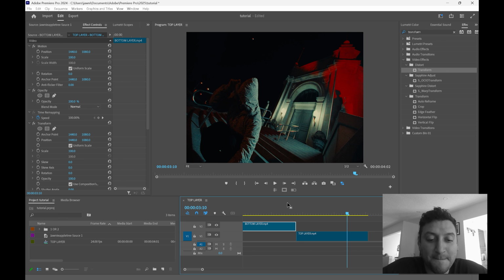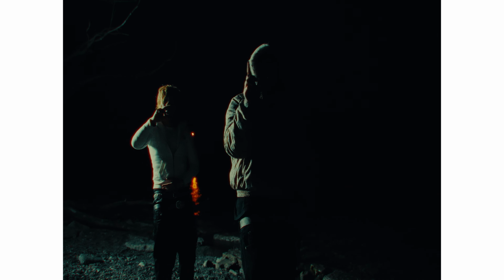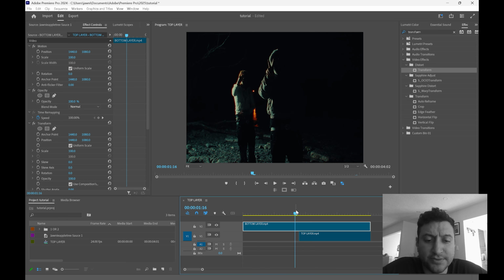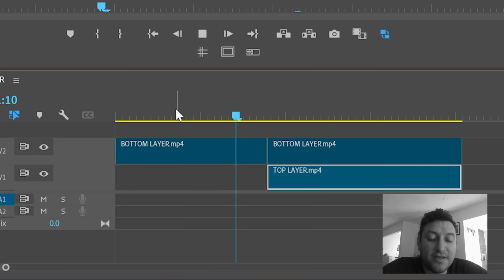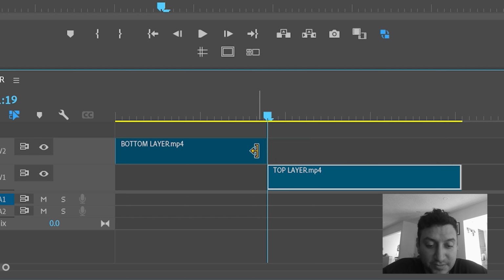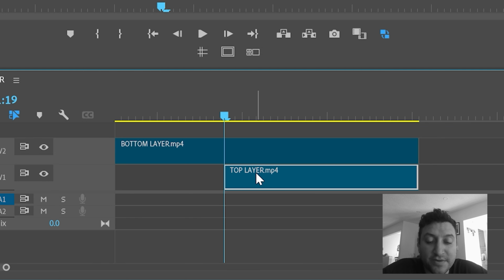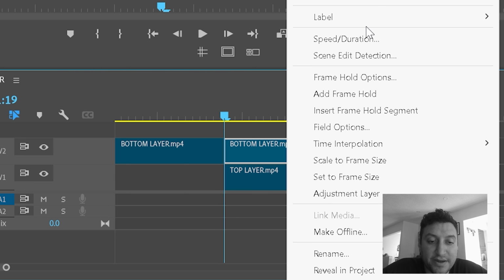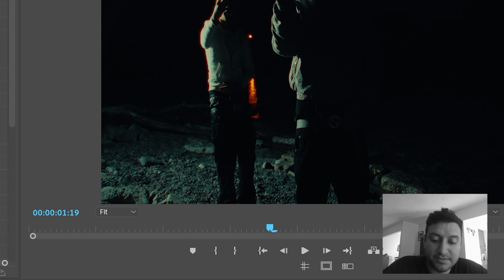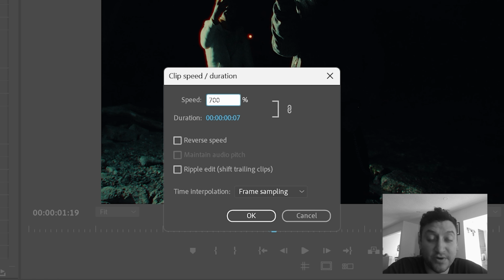Okay, this is transition number 2. It's just a speed ramp. Normally you'd use this on performance scenes or even b-roll too, whatever works for you. You just want to have your clip overlay the clip that you want to transition to, and then you make your cut to where it's supposed to be, and then speed it up. What I normally tend to do is speed up to 700.